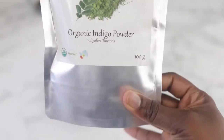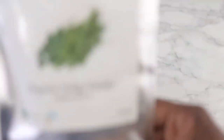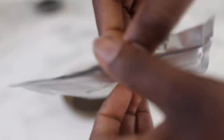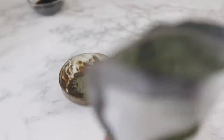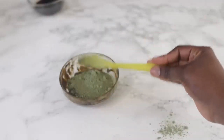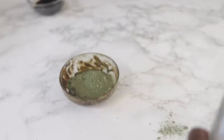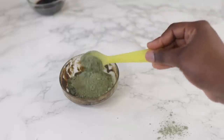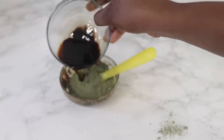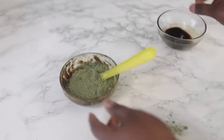I'm now going to add in some organic indigo powder. You do have to go through this process guys — do not skip it, because you're not going to get the dark color. If you stop here your hair is going to go orangey. I will be adding six to seven tablespoons of the indigo powder. Remember we started with three tablespoons of henna, so we're going to double that for the indigo or go one spoon over. It's very important that you stick to these quantities and proportions.